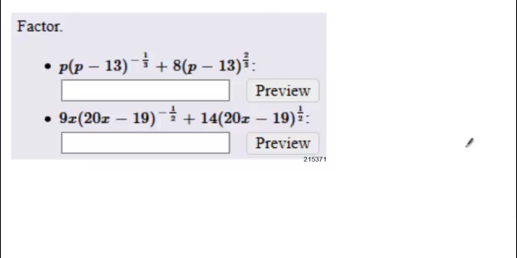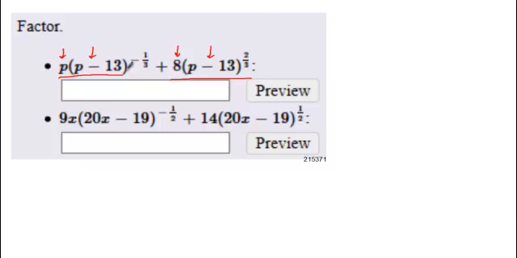Okay, if you're looking to factor rational and negative powers, what you're looking to do is remove any common factors that exist between, and you need to picture these as groups of factors. So here I have two groups of factors. I have a factor with a base of p, a binomial factor with a base of p minus 13. In the second group, I have a factor with a base of 8 and a binomial factor with a base of p minus 13. So I'm looking for the ones that are common between those.